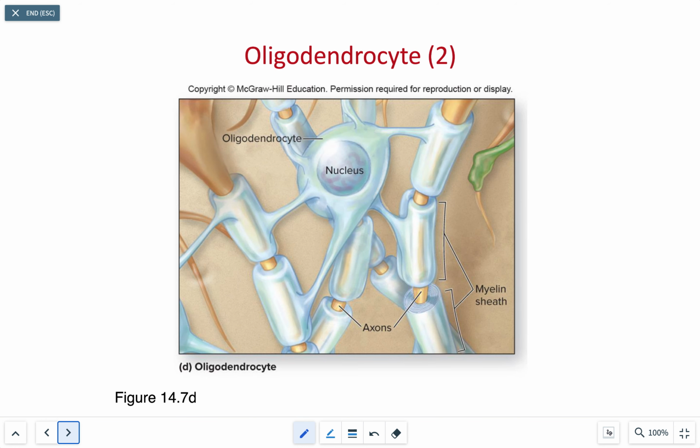And finally, the oligodendrocytes. We can see here that it has a central nucleus, and these individual processes are in contact with the exposed surfaces of the neurons and involved in the process of myelination. You can see here the oligodendrocytes producing myelin sheaths around these individual axons. These myelin sheaths are concentric layers of myelin, which help increase the speed at which the action potential can travel along the axon.